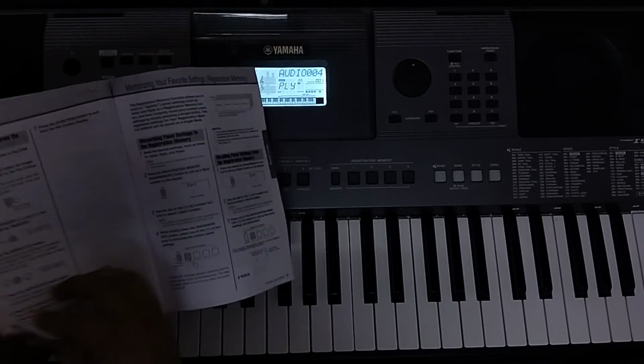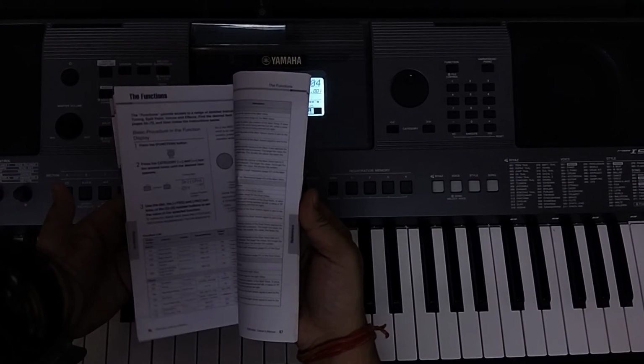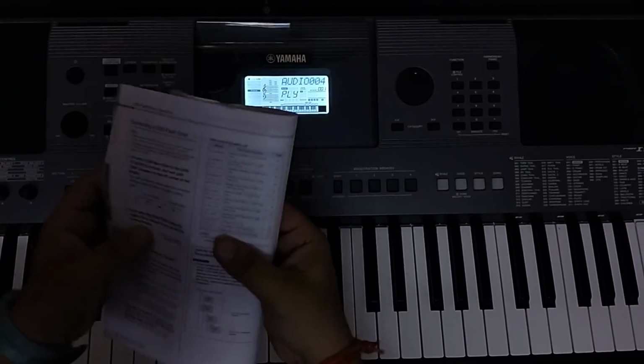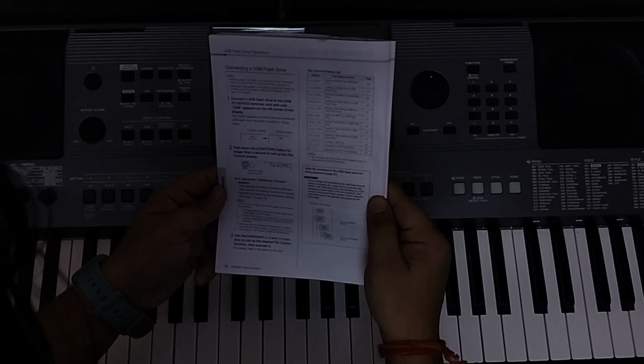So, okay, let's come to this one. It was always saying to jump to page 72. Let's see what is on page number 72. And after that, I guess we won't be using this handbook anymore, because after that I'll just check this video, which I'm recording for reference.